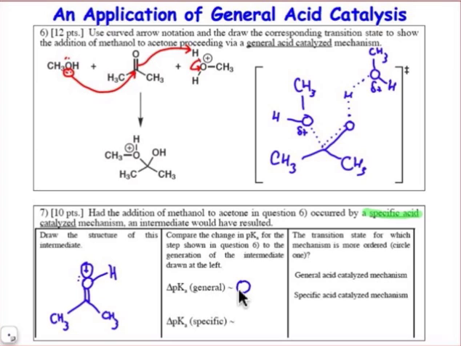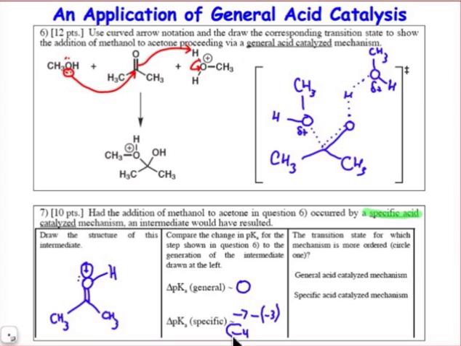But if we look at what goes on in the next case, we have the protonated form of a ketone that has a pKa for the product of -7, and then we're going to take the difference of that with the acid that had donated that proton, the protonated form of methanol that has a pKa of about -3, and so the net change is a delta pKa of -4.